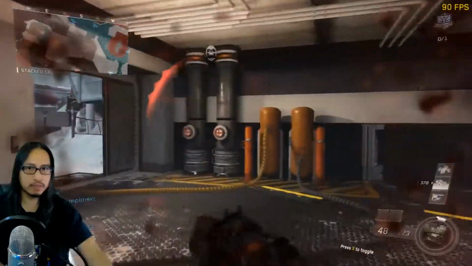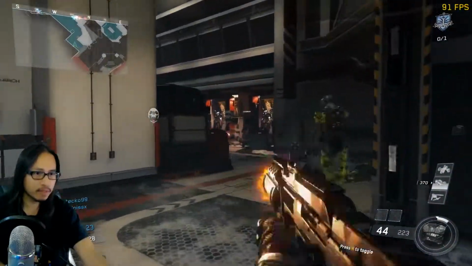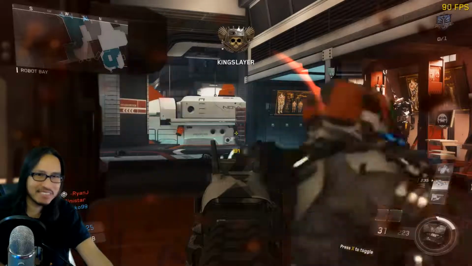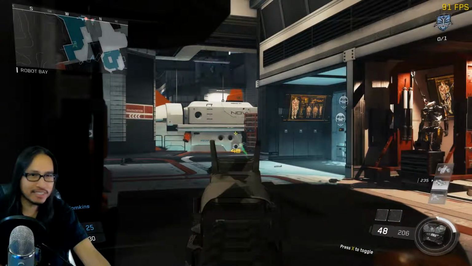Ooh, he's coming this way. Okay, teammate, get him. All right, we got it. Spank this guy from behind. The camper is sometimes bad at shooting too. So this, the RPR, is really good.